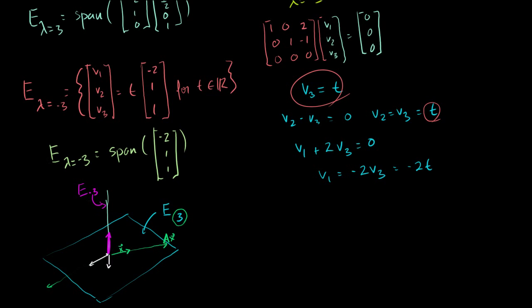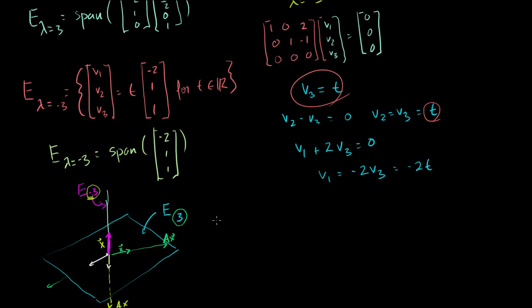Now, if you have some vector in the eigenspace that corresponds to lambda is equal to minus 3, and you apply the transformation, let's say that this is x right there. The transformation of x is going to make it 3 times longer and in the opposite direction. It's still going to be on this line, but it's going to go down like this, and that would be A times x. It'd be 3 times this length, but in the opposite direction, because it corresponds to lambda is equal to minus 3.